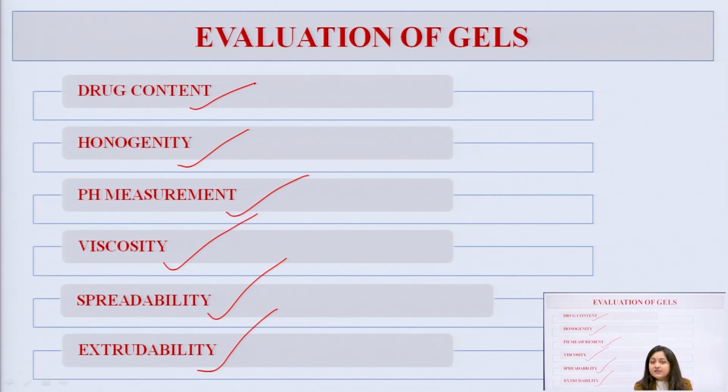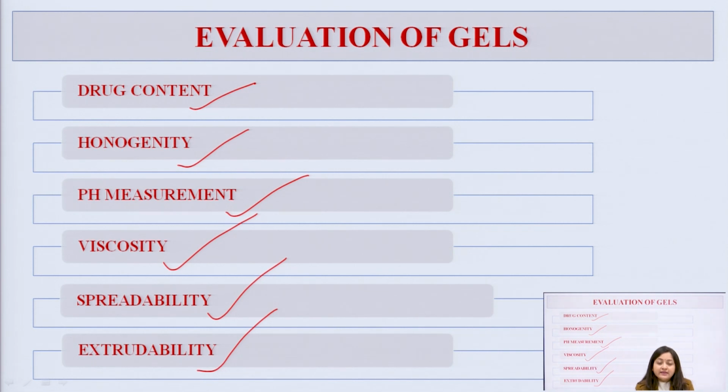So, homogeneity helps us to understand the single phase of the product. Next, an important test is the pH measurement test. As I have already discussed, pH during formulation must remain the same, and after the formulation also must remain the same, as well as during the course of time. It should not happen that during the course of time the formulation loses its pH. As a result, suitable buffers are added into the gel so that the pH of the particular gel remains intact through its entire shelf life.